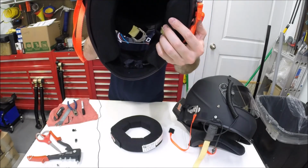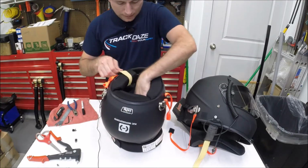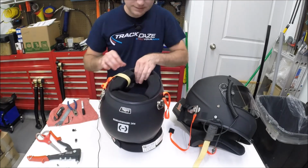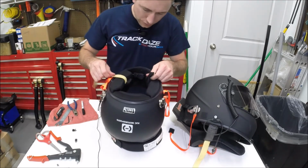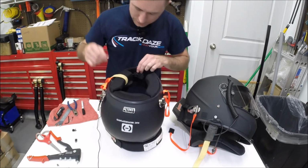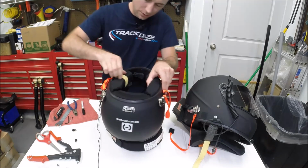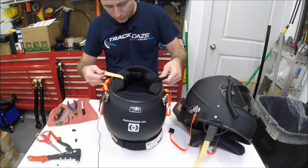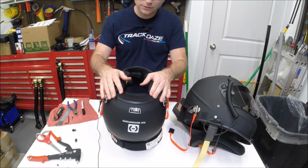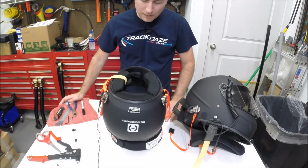There you go. Hopefully you can see the microphone inside there. Of course, test fit it and make sure the microphone is in a place that it should be, right in front of your lips. There's a little bit of adjustability in there anyway. And the cheek pads seem to be holding in place. So I think this is going to do what I need it to do. Of course, if it doesn't work, like I said, I'll get a new helmet in the winter and remount everything anyway. So I hope this helps.